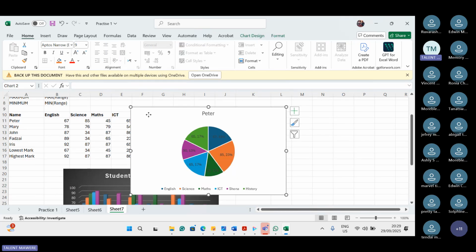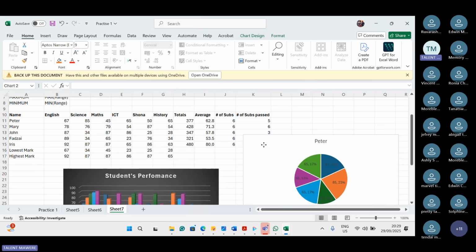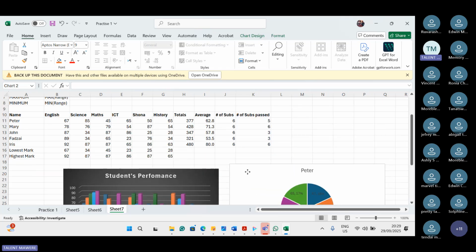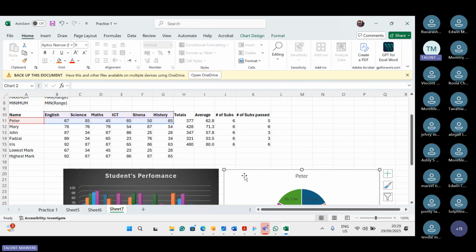Now you have to move this chart once you've created it to an empty space. You drag it to an empty space by clicking the left mouse button and dragging it. If you leave your chart covering things, it's penalizing. I'll penalize you.